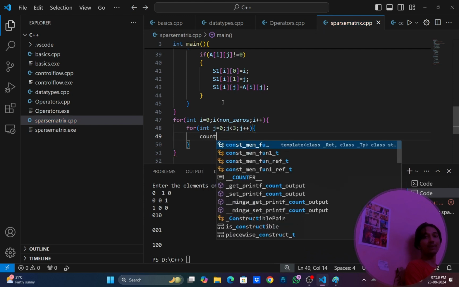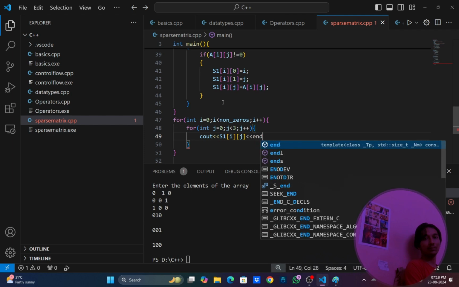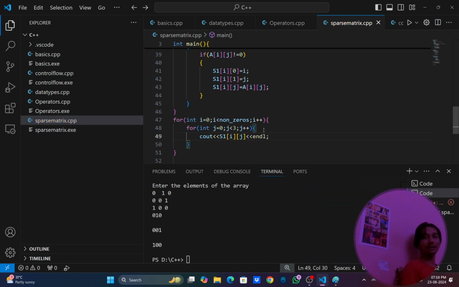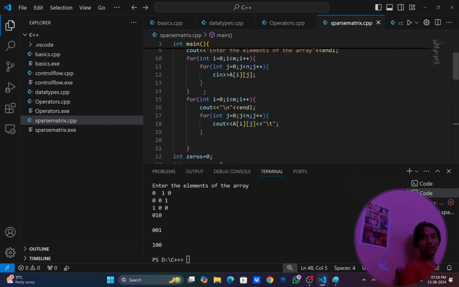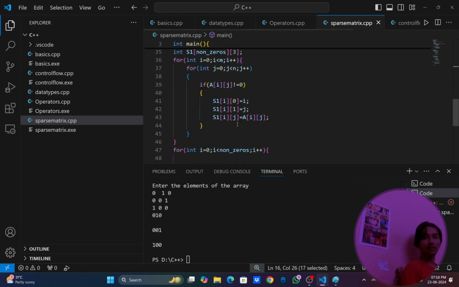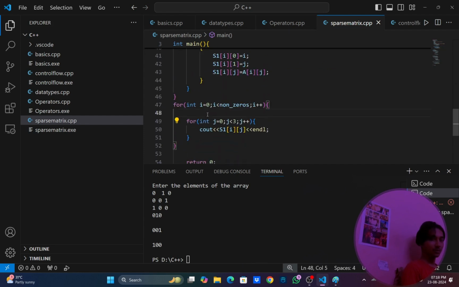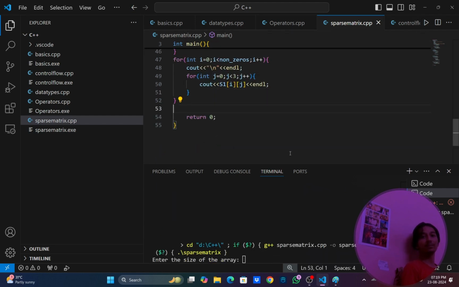And then here I will print out my values, that will be S1 of i j. I will include a new line here as well, and let's see if it works or not.